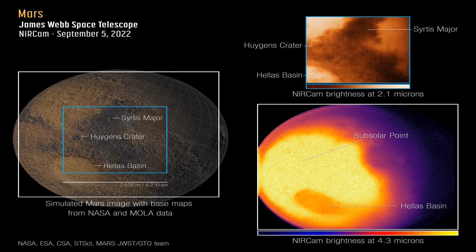Thanks to its near-infrared camera NIRcam and near-infrared spectrograph NIRspec, the James Webb Space Telescope can observe Mars in a way that will allow astronomers to study the planet's surface and atmosphere as well as short-term phenomena such as weather patterns and seasonal changes, ESA has announced. Initial information is already available on the spectral composition of Martian dust, ice clouds, and the nature of rocks on the surface of Mars. James Webb adds results from the existing Mars orbiters.